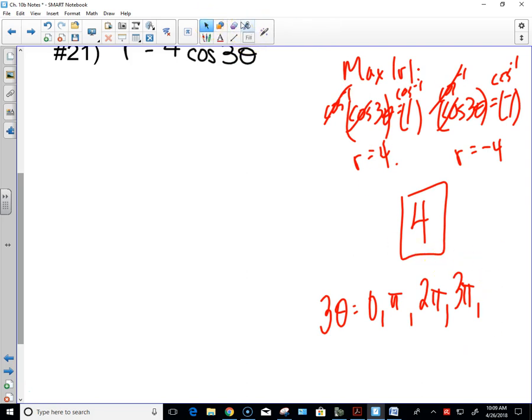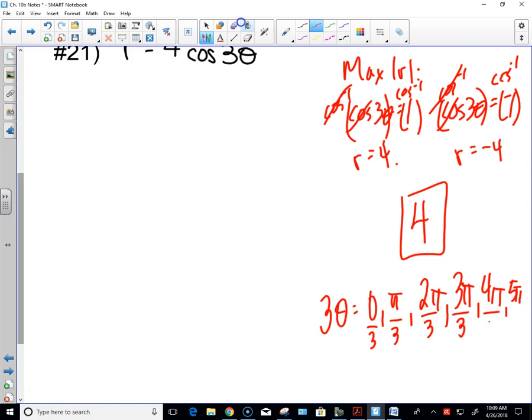Colby just said you have to divide by 3. 3 pi is too big. No, it's not, because I'm dividing by 3 in a second. 4 pi is too big. No, it's not. I'm going to divide by 3. 5 pi is too big. No, it's not. 6 pi is too big. Okay, kind of, because it's 2 pi. So I'm going to divide by 3. So what am I going to get? All the pi over 3s and the axes.